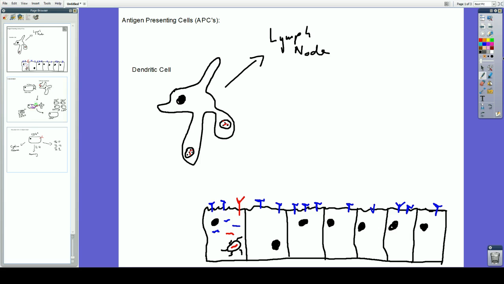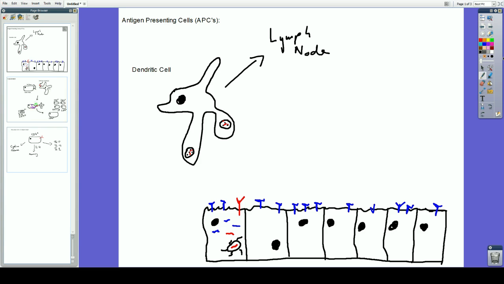So we have the dendritic cell, which was discovered by Ralph Steinman, and it's called a dendritic cell because when he saw these cells, he thought they looked a bit like what we know dendrites look like in the brain. So they're sort of spangly and have these projections coming out of the cell body. They're actually very different to dendrites, obviously, and they're very, very important.